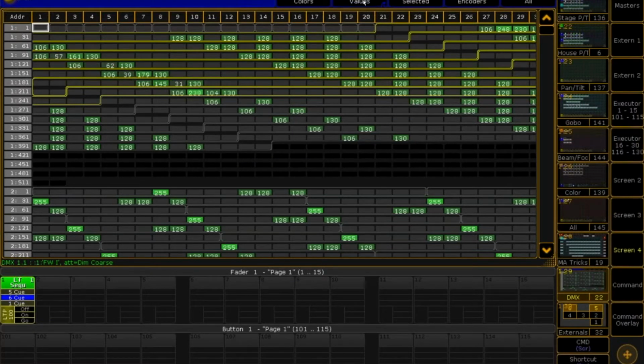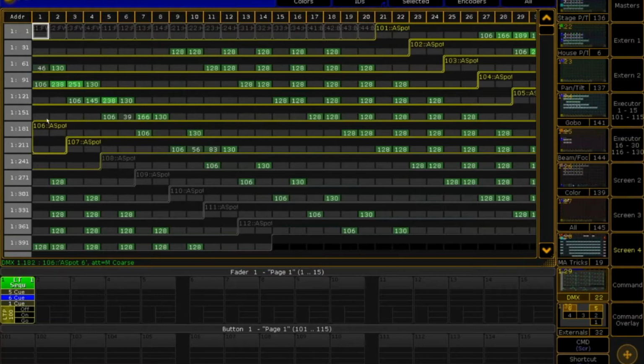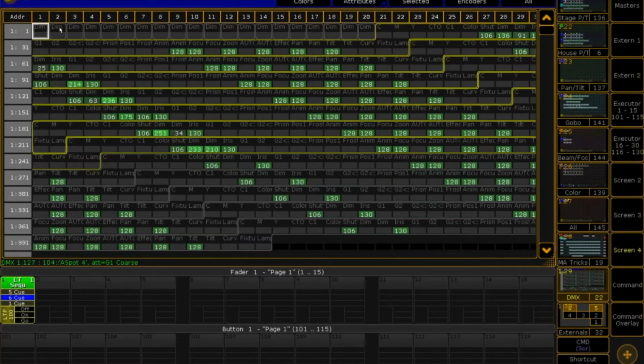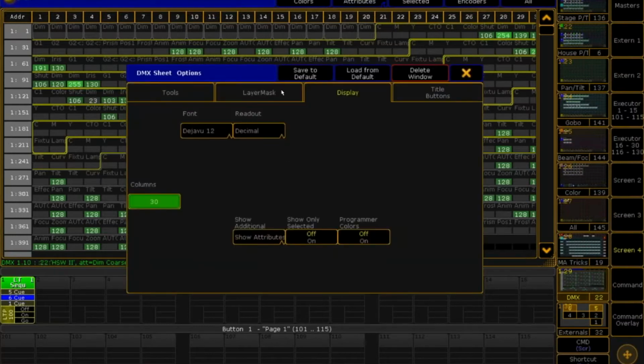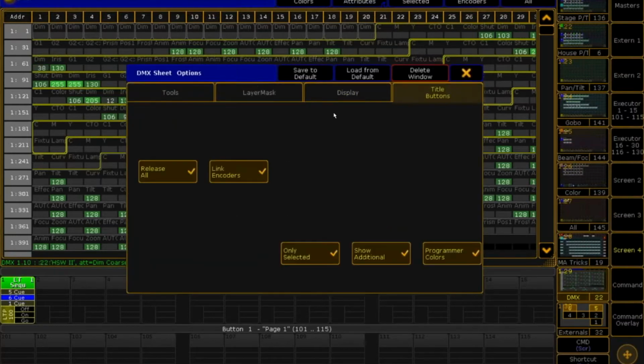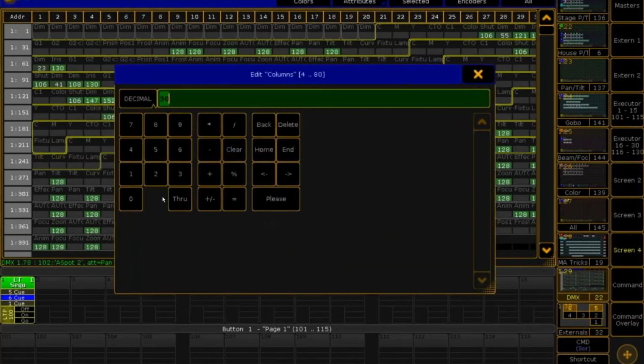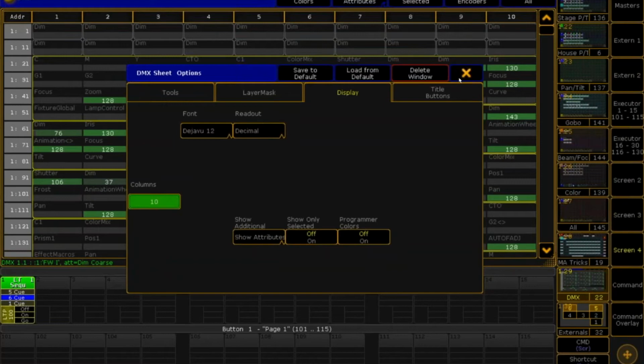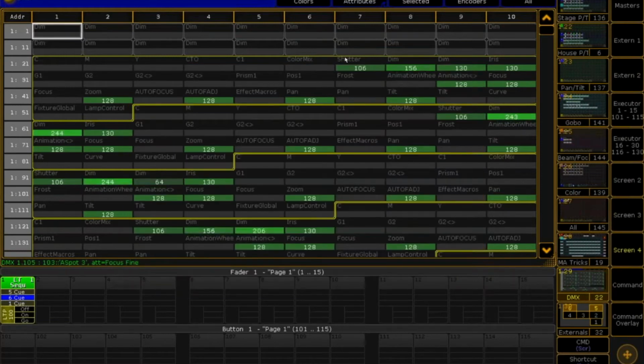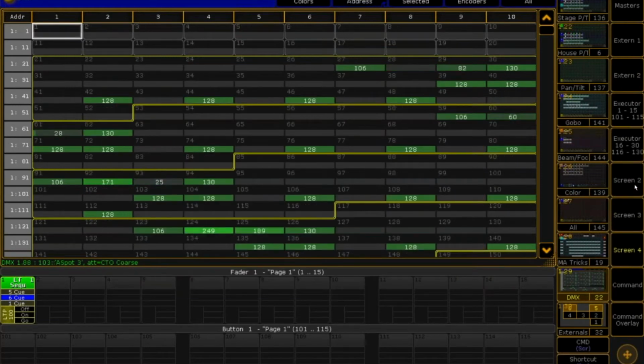Keep in mind there's a nice button up here that you could say show IDs, so I could see alpha spot 105. I can even show the attribute names. Remember, this is in the yellow ball. Title buttons that show attribute, show additional is what it's called. If it's not there, come into the yellow ball, go to title bar, show additional information, and if you reduce your column count, the nice thing is you can read those attributes a lot easier.